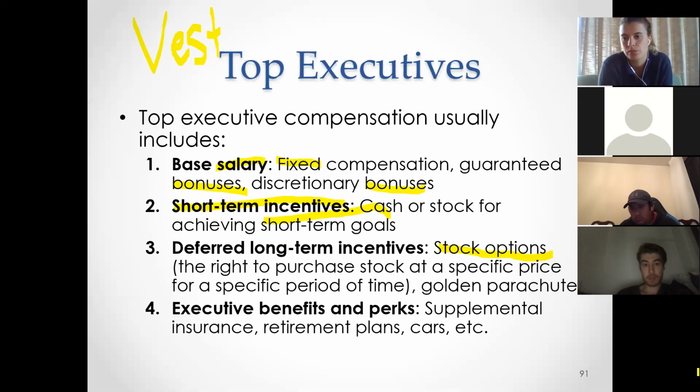And now they own your stock. You want to make sure it vests, that you have like, I'll give you all this stock in my company, but you have to work for 1 year first, and then you own it. Right now, you own the right to get the stock. That's stock. Stock option is different. Let's say that I have a company, and right now, my stock is worth $5.